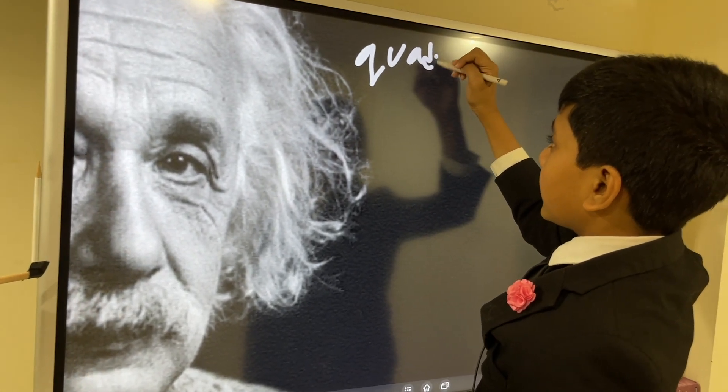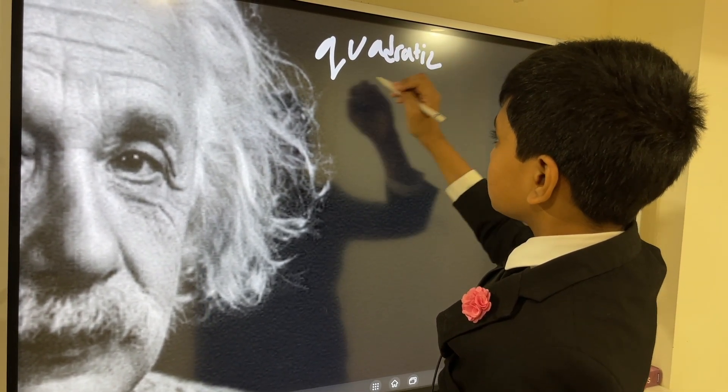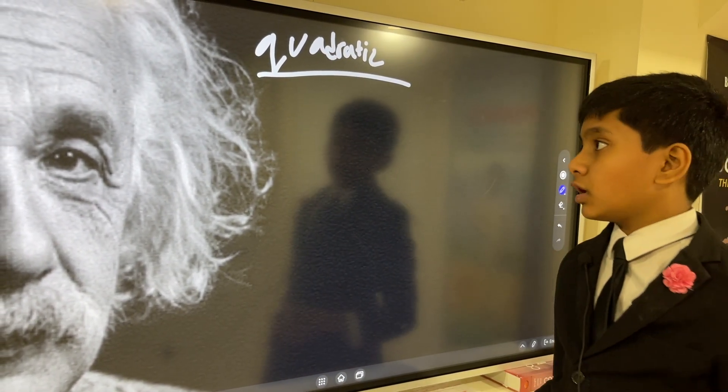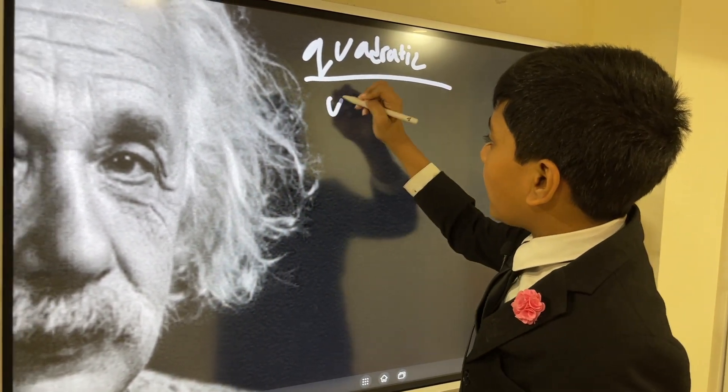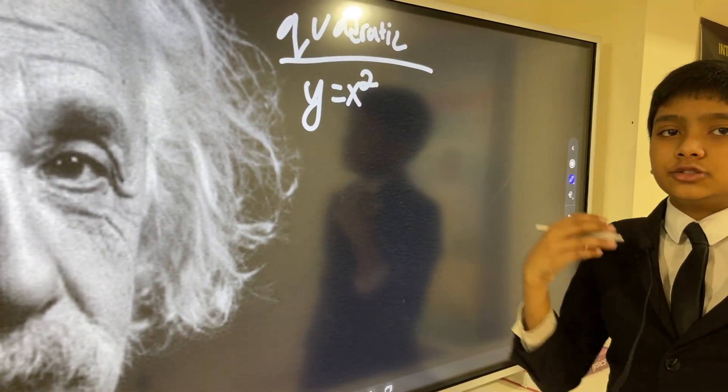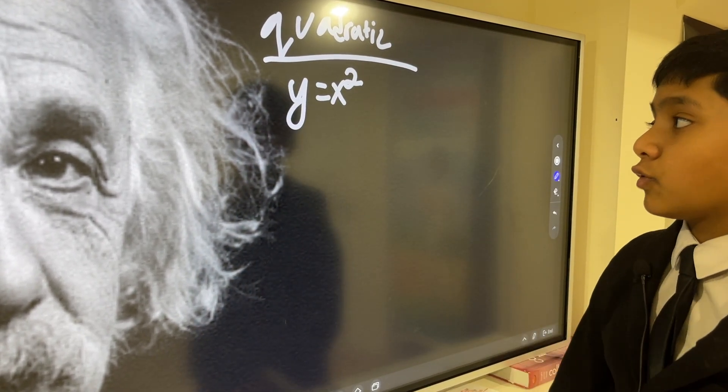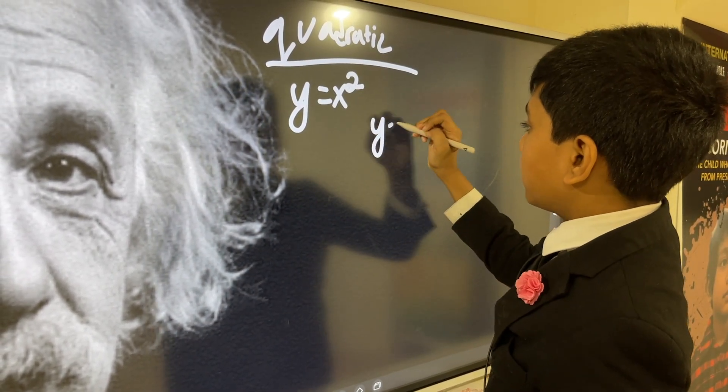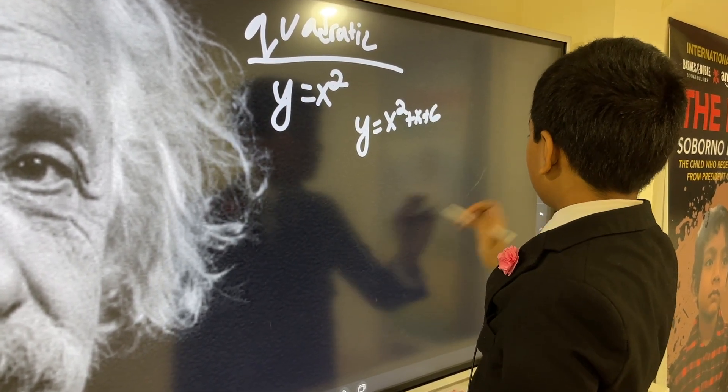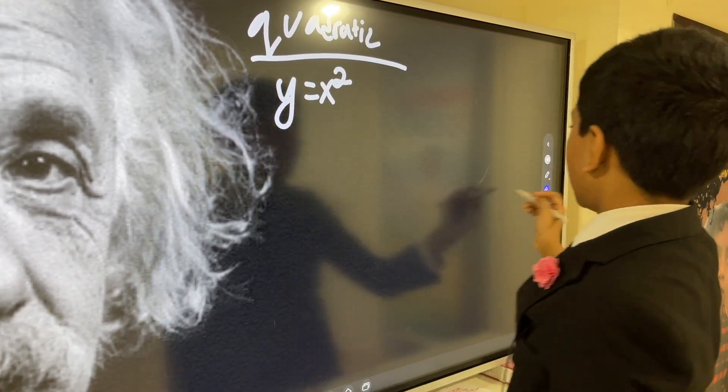What about quadratics? Well, a quadratic, if you don't know, is basically a graph where the maximum power is 2. So, x squared, for example. And, there could also be a bunch of variations, like x squared plus x plus 6, for example. But, we're not going to be doing all that stuff.